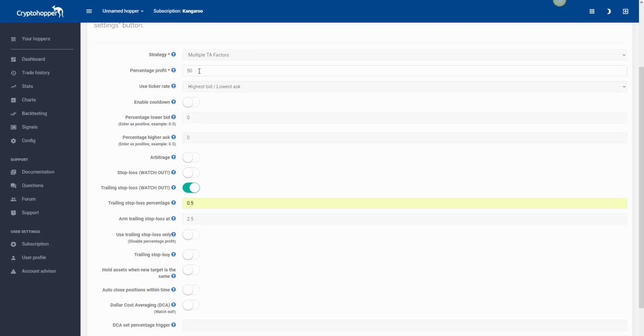But you can see that I put 50% here. It means that this coin may rise until it reaches 50%. When it gets 50%, it will be sold because my percentage profit target has been reached. Okay, it will be sold at 50% profit. If I don't want to use profit, but just only trailing stop loss, which is also a great idea, I can enable this option here, use trailing stop loss only. When I do that, my profit configuration will be ignored. Okay? That's something you can do, and it works very nicely.